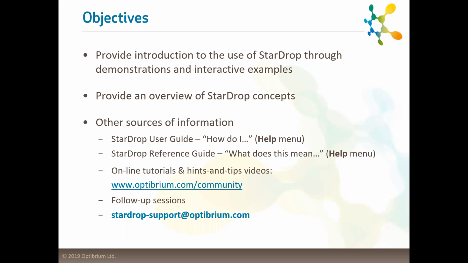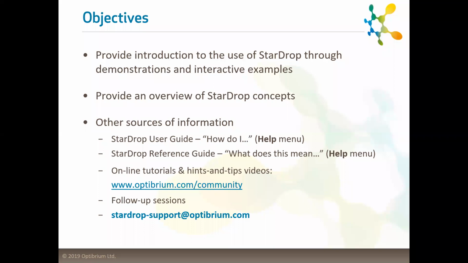We are going to use slides occasionally through this session to give you an overview of the different concepts behind StarDrop, and some of the science behind what we're doing and how we're using that as we think about the decisions we're making with our compounds and their data. But one of the things I like to point out right at the beginning is that there's a huge amount that you can do with StarDrop. We're not going to try and cover all of that, so I like to point out a variety of sources of information for helping you learn more about StarDrop as you start using it with your own compounds and data.